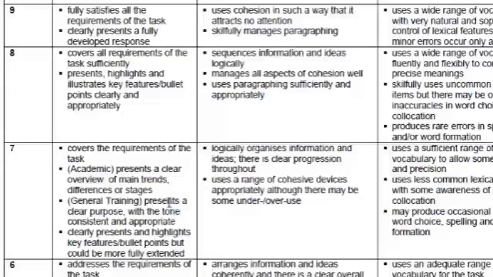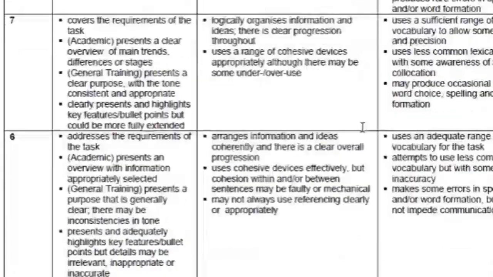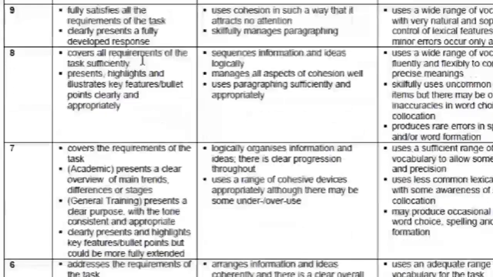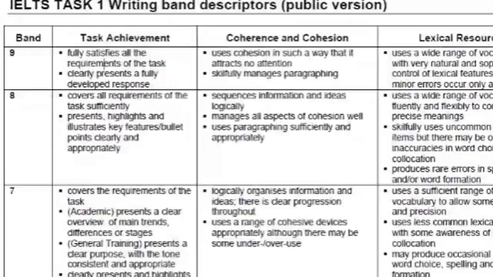There are 36 types of descriptions here in 4 categories. My task achievement has 9 types of descriptions, coherence and cohesion 9, lexical resource 9, grammar 9. So four 9s are 36 types of description, and your report will be matched with 4 of the descriptions. So the examiner will not actually be giving you marks personally. He will be matching your report with this band descriptor. So from this you will understand the mind.